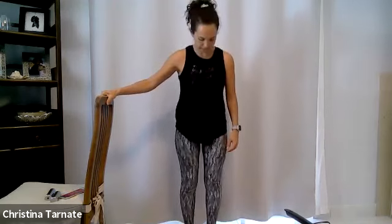So it's almost like a side lunge, except you're bending both legs, but your focus weight is still on one side because you're kind of off center. Last one. Good. Tippy toe. Deep breath. Last round. Coming up. And start.